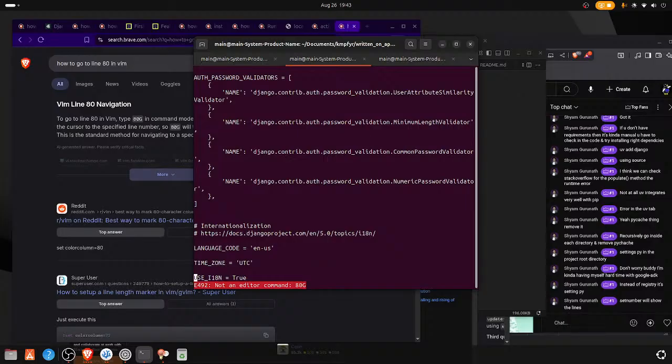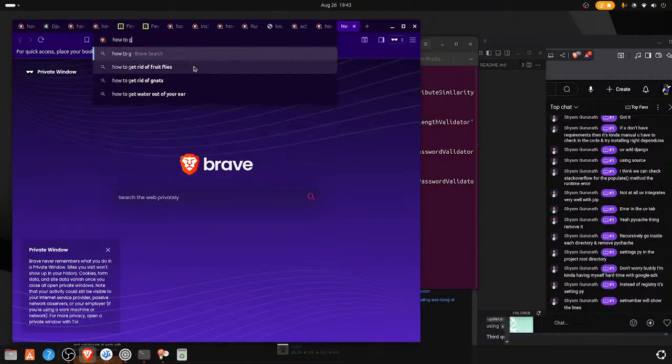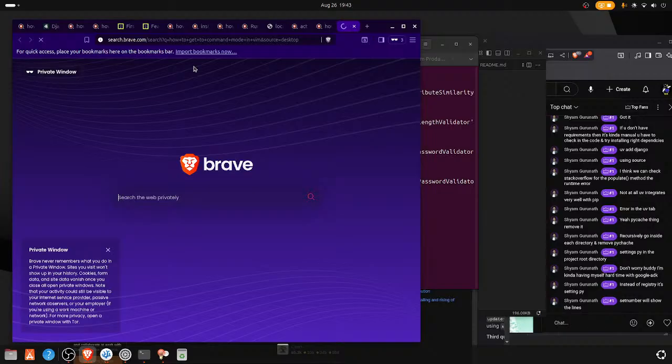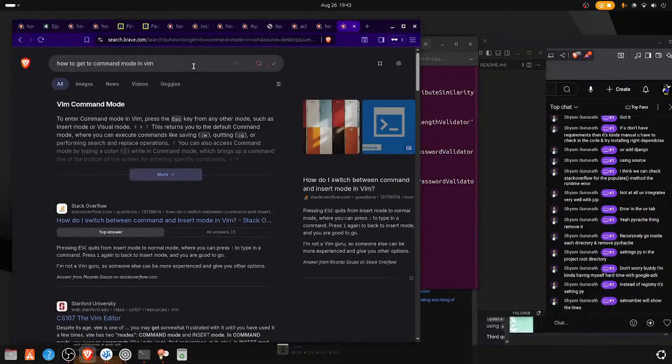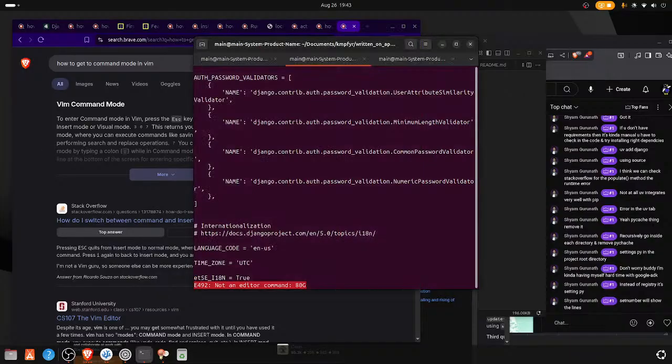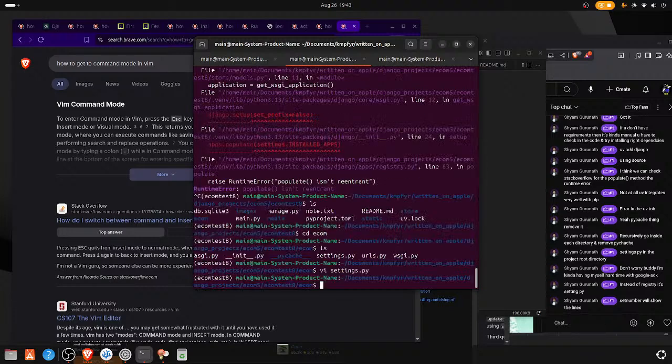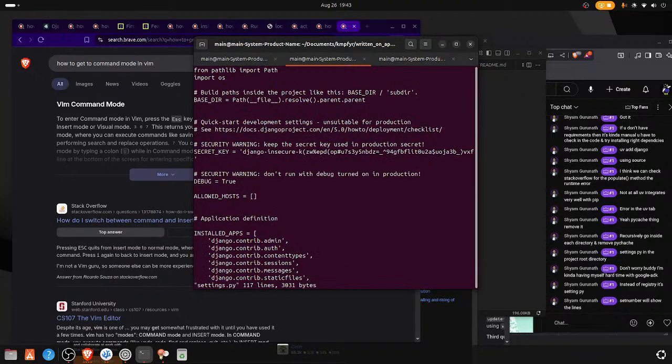Enter. Set number will show the lines. Where do I type set number? Ah, no. Okay, how do I do that? Everything's terrible. Quit, exclamation point. What is this set number business?